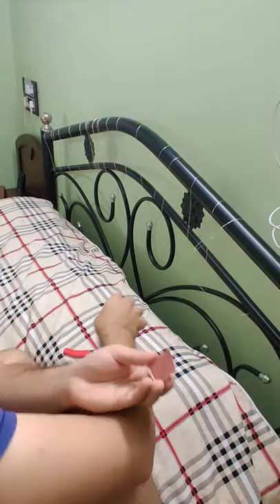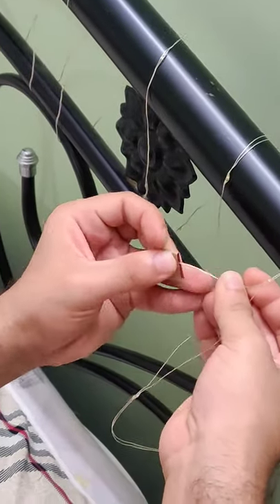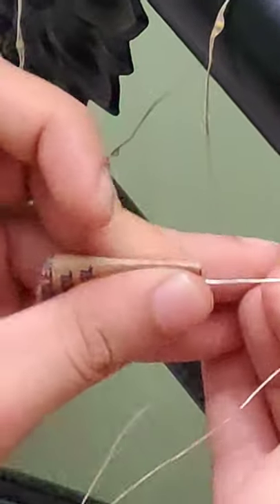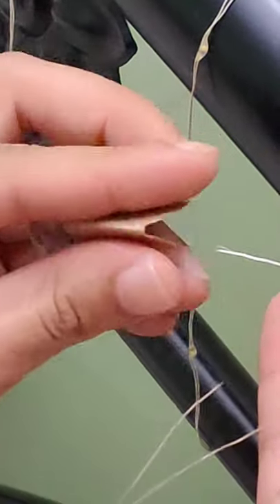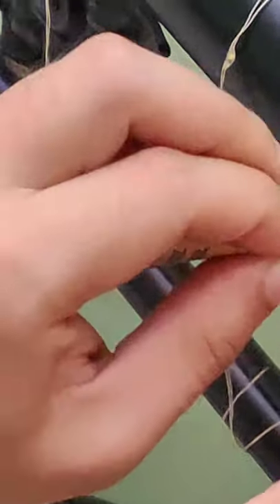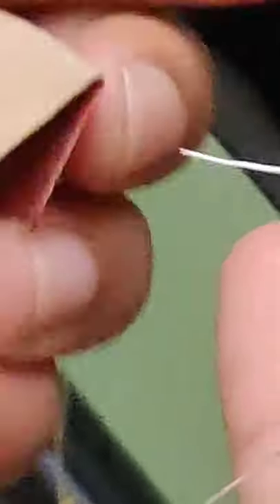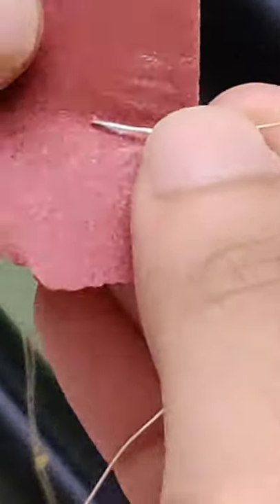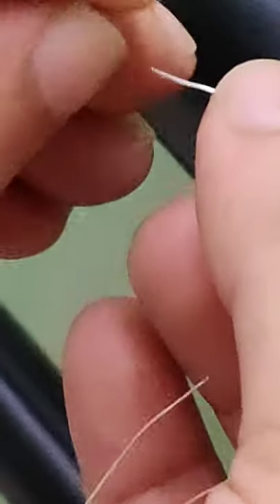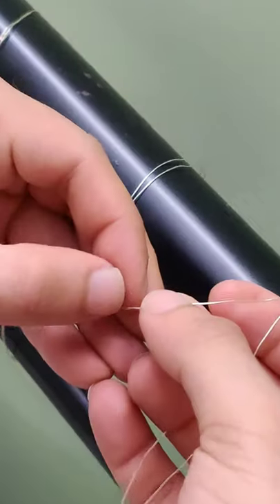An easy way to do that is just with a little bit of sandpaper or emery paper. All you need to do is just rub around a centimeter of each of the ends of the wire. And as I do it, you will see that the non-conducting material — which is similar to plastic, like a plastic sheet — comes off. You can see it splitting over here, and you can see these small strands coming out, which is basically the non-conducting material that we need to remove before we can solder the edges.